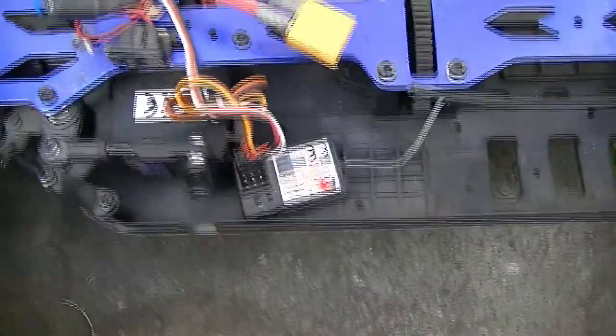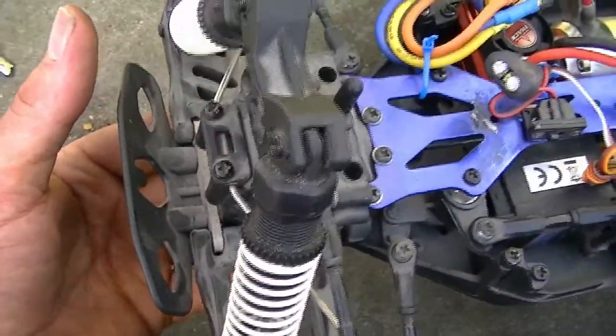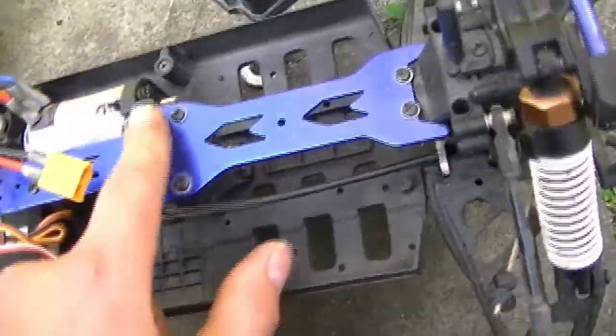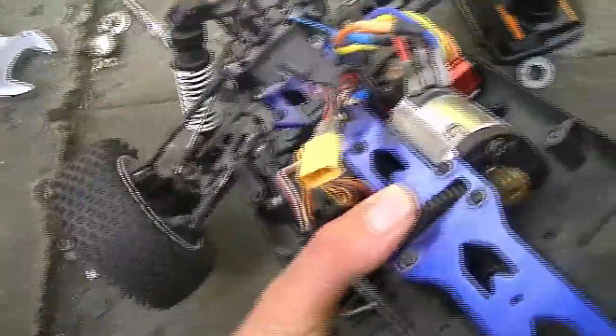Anyway, it's a four-wheel drive FTX RC car. The shocks are off a HobbyKing Hyper 7, or so I am told. Yeah, the gear mesh is absolutely terrible, I need to alter that.